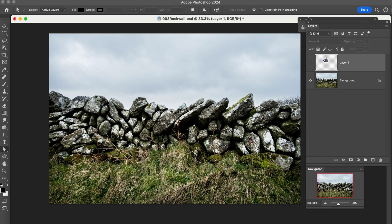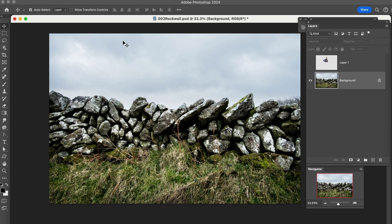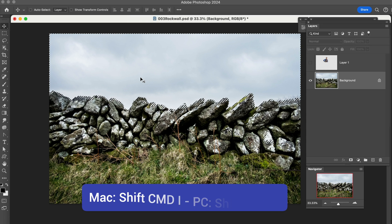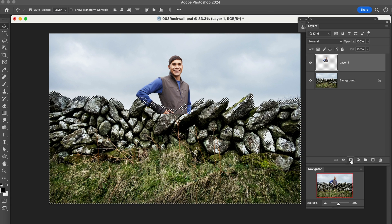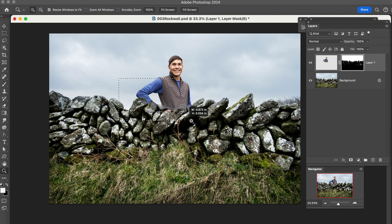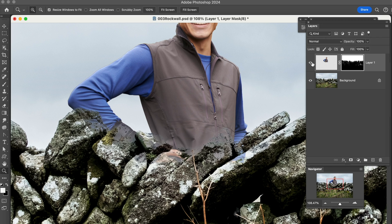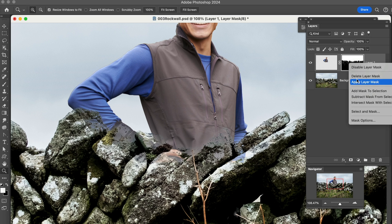Layer masks are probably the perfect tool for doing composites — when you're adding images on top of images to make a new image, layer masks are the way to go. We've got a picture of a rock wall and a picture of a guy cut out from another picture — we want to put him behind the wall. One way is to create a selection: take the lazy route and select the sky, then invert that with Shift+Command+I (or Shift+Control+I on PC). Now we've selected everything and make a layer mask. But as we look here, that sky selection wasn't great — it was kind of patchy, because the tones on these rocks are very similar to the tones in the sky. So let's delete that layer mask.